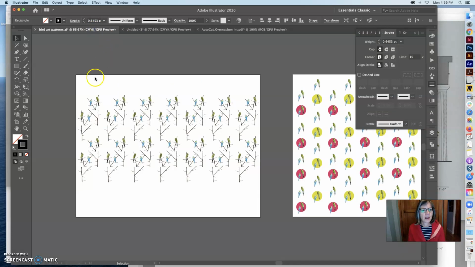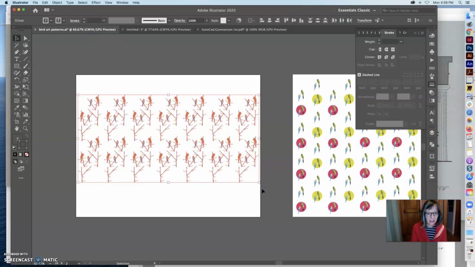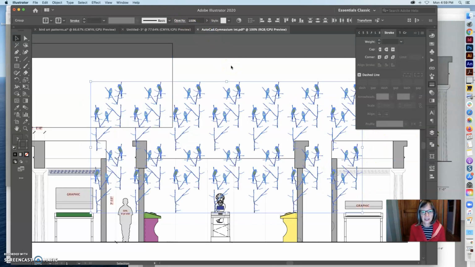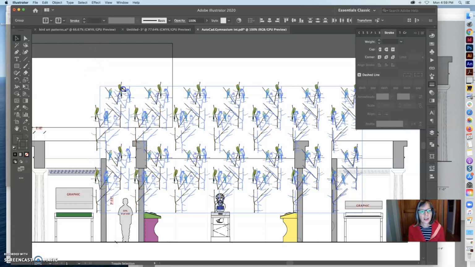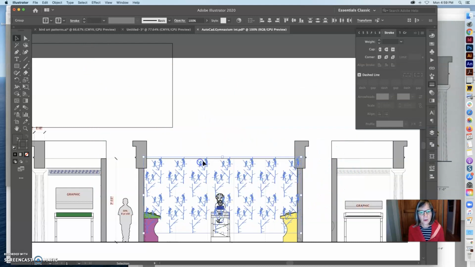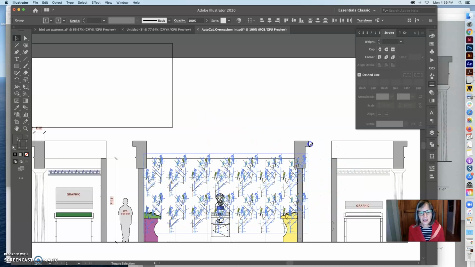I'm going to go back to my bird pattern, copy it, and paste it into this document. And then I am going to hold down the Shift key to scale it to be the size that I want. So I'm thinking about the relative size.